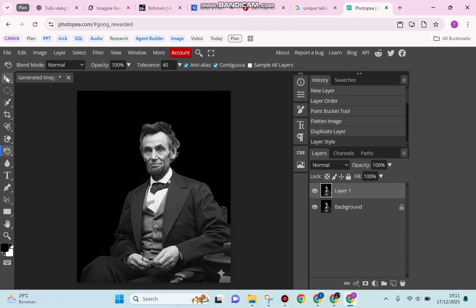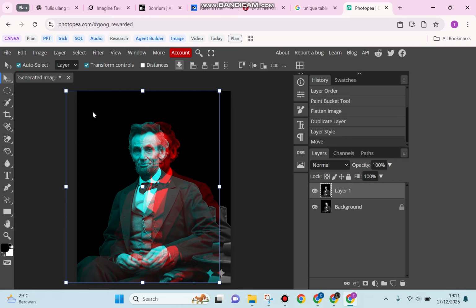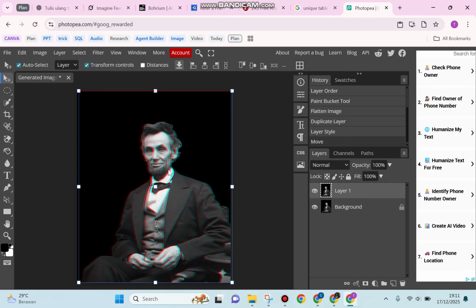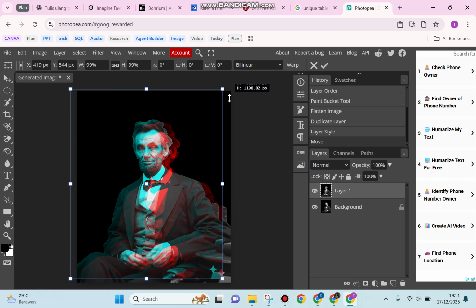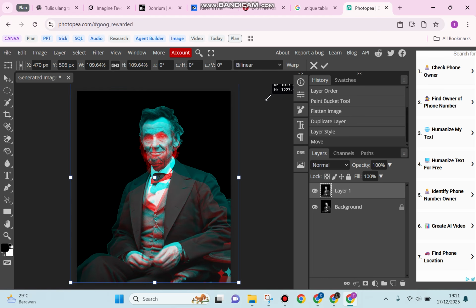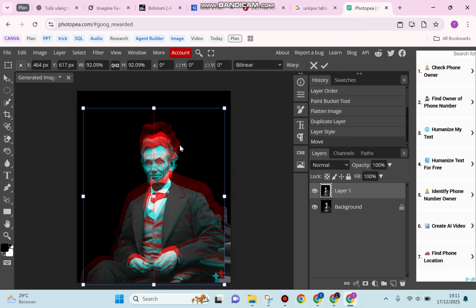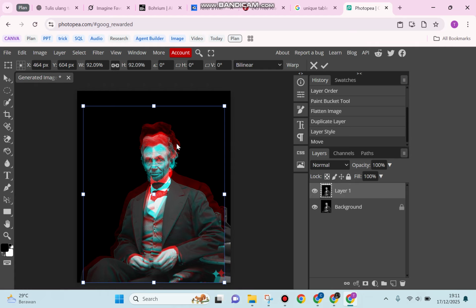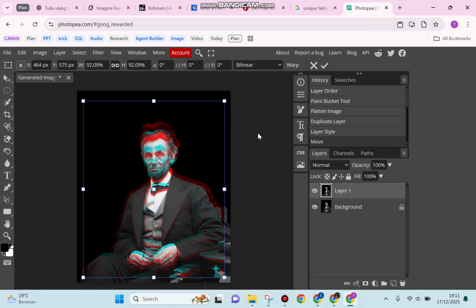And after that, make sure you click the move tool, and you can move this picture or this layer, let's say to the left or to the right, and you can also enlarge its size. Which one do you prefer? Maybe if you would like to create an album cover for your music, this can be your inspiration for the design of the double color exposure effect like this. So isn't that easy, right?